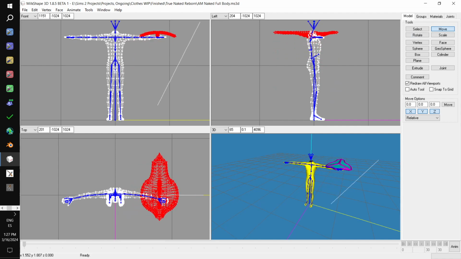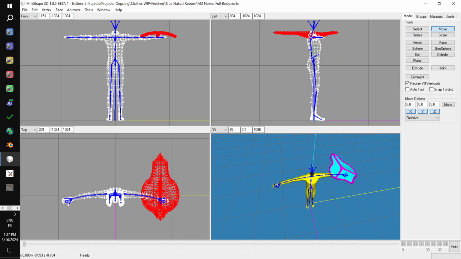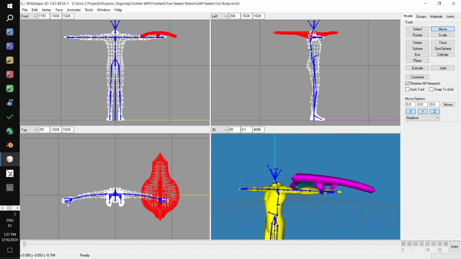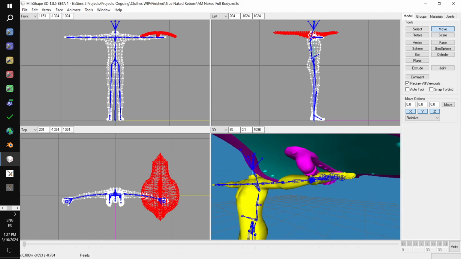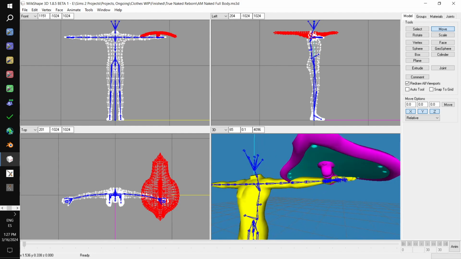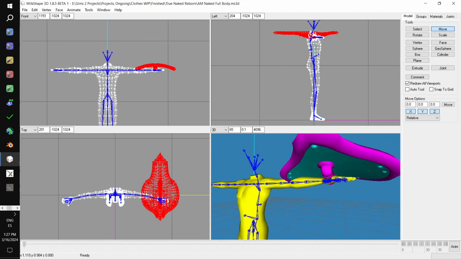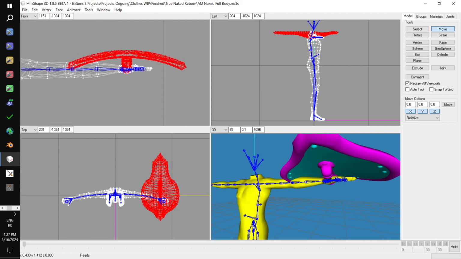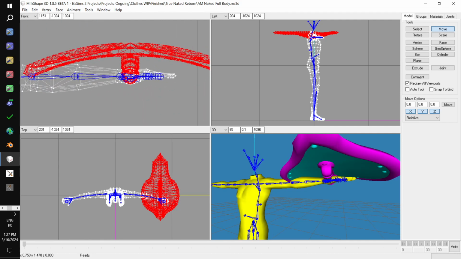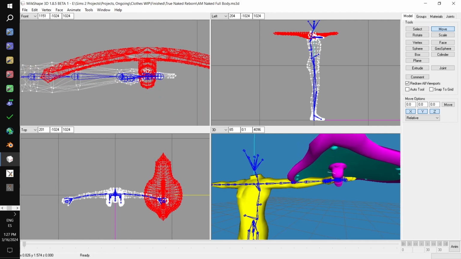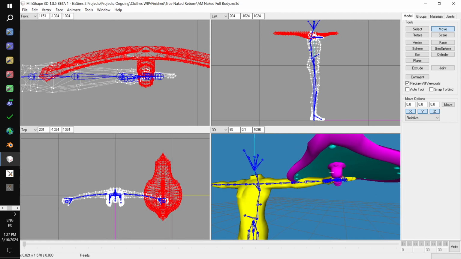Let's move it around a little. Not quite there. We need to move in a bit to see what's happening. Right around there.